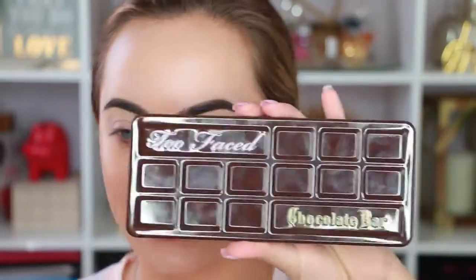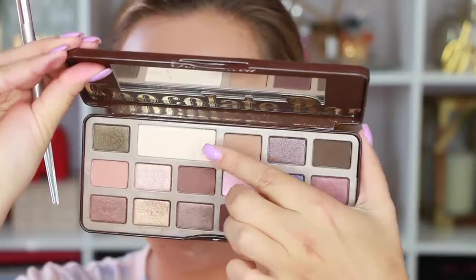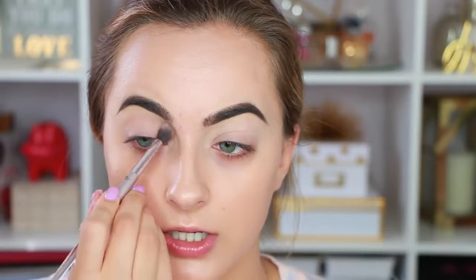So I'm going to go ahead and take my Too Faced Chocolate Bar palette and grab the lightest shade in there, and I'm going to take a nice fluffy brush. This is the IT Cosmetics Chic Crease Brush. I just want something to really pat it in to make sure I set my eyelids, tap off excess, and just go in there and pat it in to make sure that your eyeshadow is going to blend nicely.